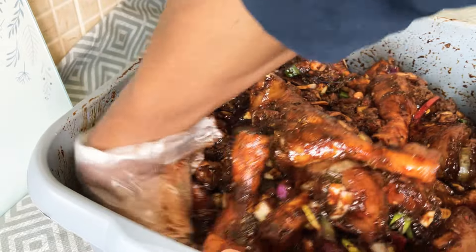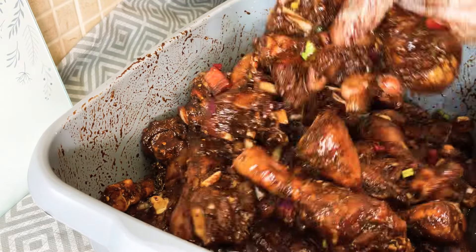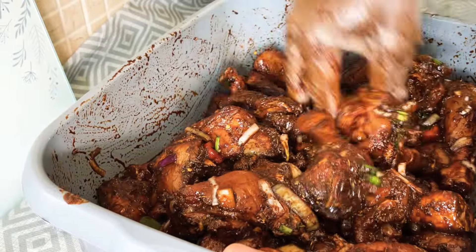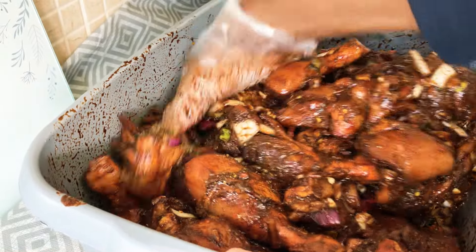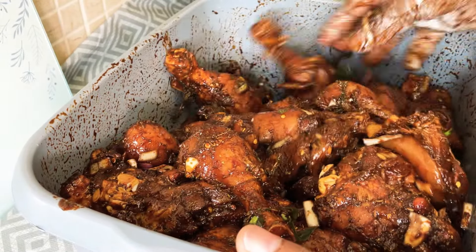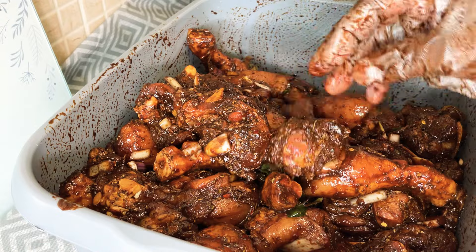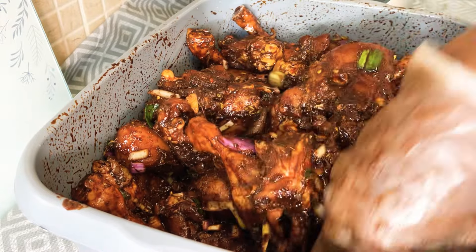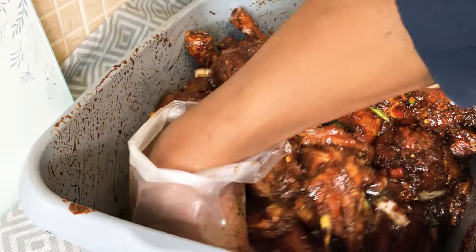For me to cook this one and show you, I'm going to do a small portion one day and show you how to do it. But this I just want to show you how I marinate my meat sometimes when I'm at home - next time I will show you how to cook it. That's the way I marinate my meat before I cook it. This is some brown stew chicken - I'll fry them off. You just want to make sure you get that beautiful colour.